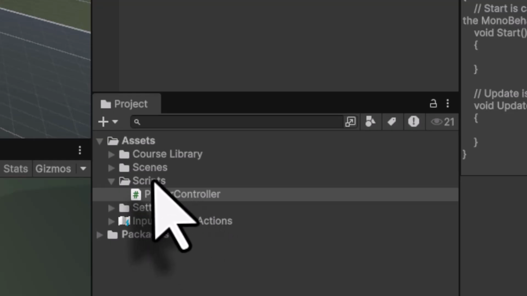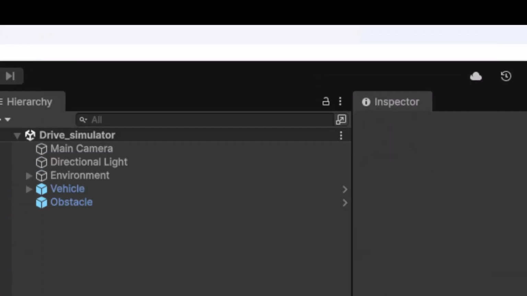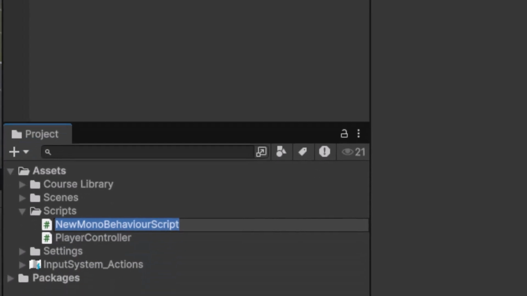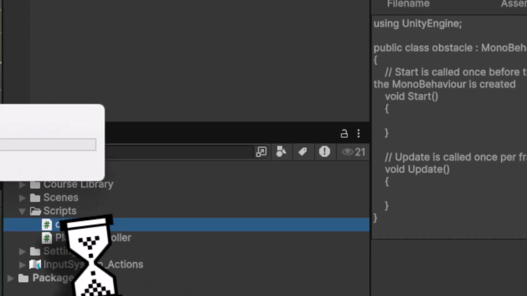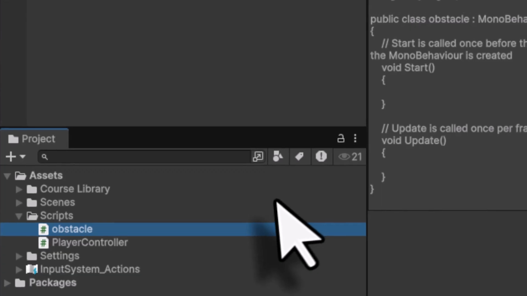Sometimes what happens is, say I will come into the scripts, I will come to create, and I create a MonoBehaviour script. I am going to call this something like Obstacle, and you can now see as soon as a script is created, it will compile. This Obstacle, right now the name is the same.